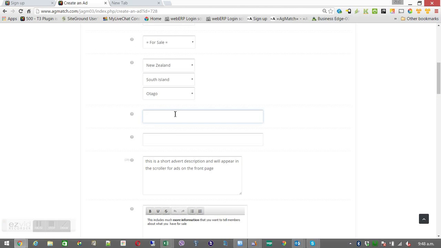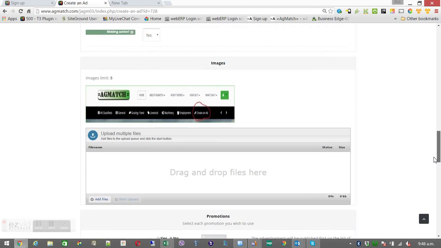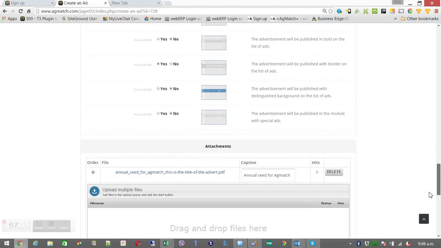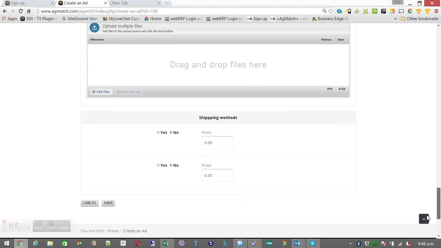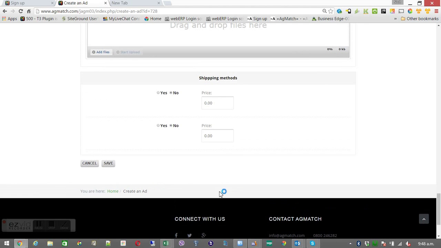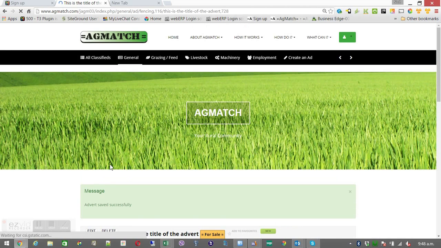We can put in a location or a postcode or something like that, and see what it picks up. It'll change the map to some bizarre location, but if we have the real postcode in there, it would relate appropriately. And then simply save that and view the ad again.